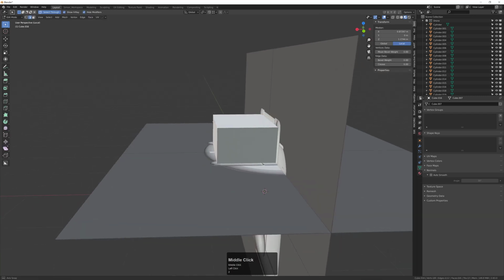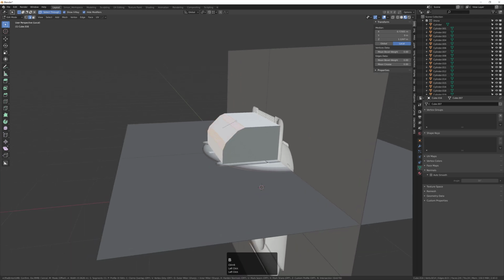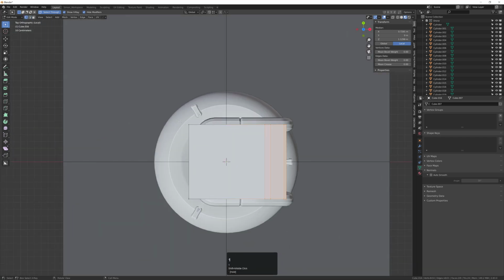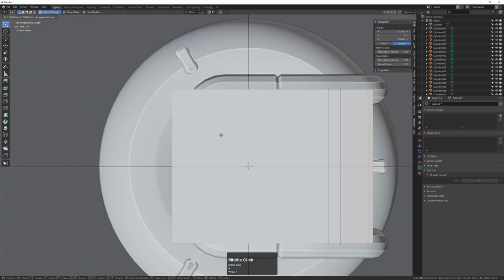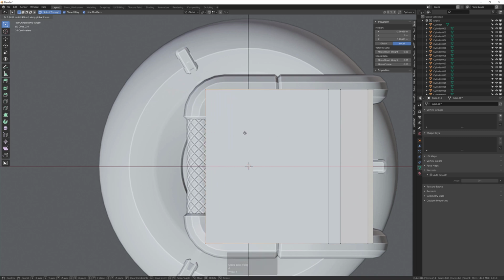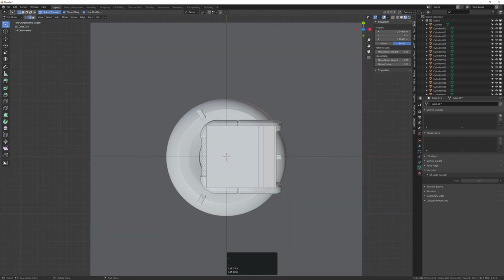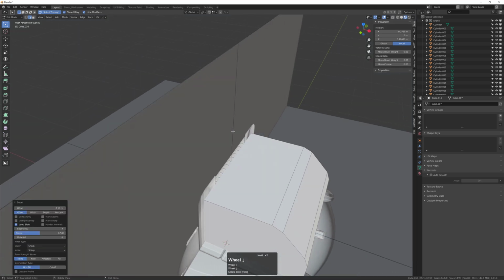So select this front edge here, press Ctrl B to bevel, and then select these two edges and do bevel on these as well. And then go to top view, go to vertex mode, and select these vertices here in the back, press G, move them to match the line here in the center, go to edge mode, select these two edges, Ctrl B to bevel, line it up here with the corner, and then 1, 2, 3, 4, 5, 6, left mouse button to confirm.